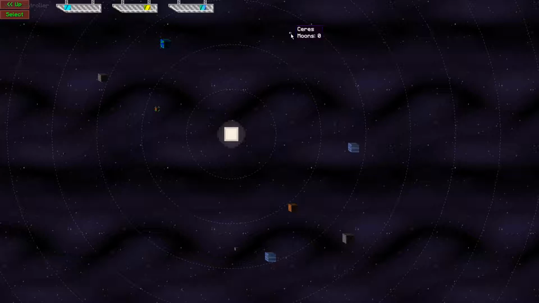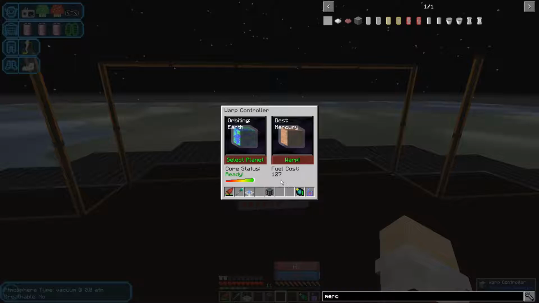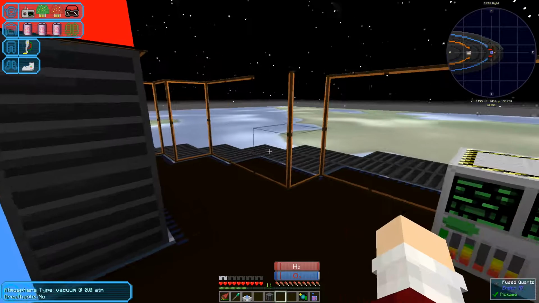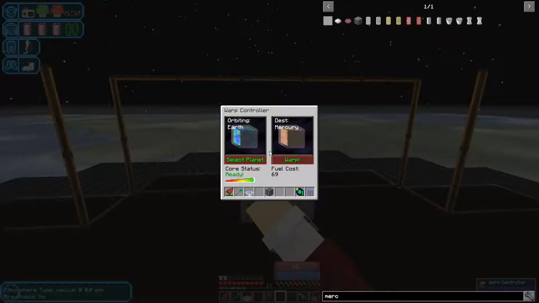And there's Earth. So this will cost us, if we just select on that, it costs us 127 fuel, which I believe you halve, and that gives you the value of the lithium needed. So that's like a stack of the lithium, basically. So if we press warp, we should, in theory, start warping, if I'm not mistaken.